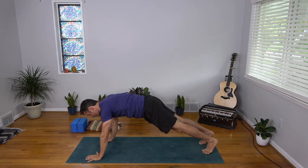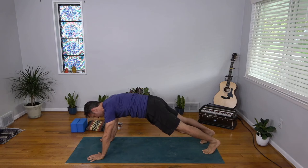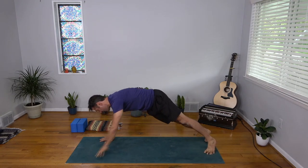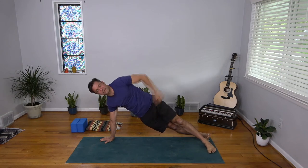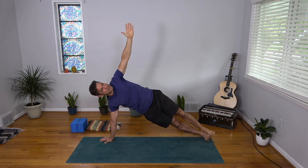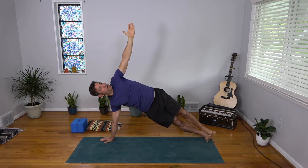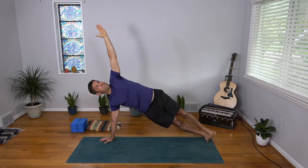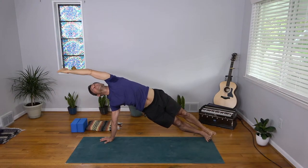Now let's hold plank for a moment here. And bring more weight to the right hand as you roll to the right side for side plank, Vashisthasana. Now you can leave that left foot in front of the right, or you can stack the left ankle on top. Lift from the bottom hip, draw the navel in nice and strong in the core, and then slowly take that top hand up and over. Gaze to the fingertips. If you fall over here, it's okay, right?